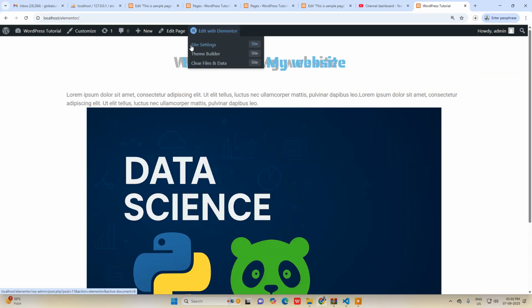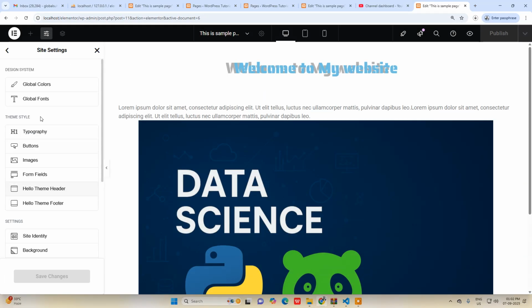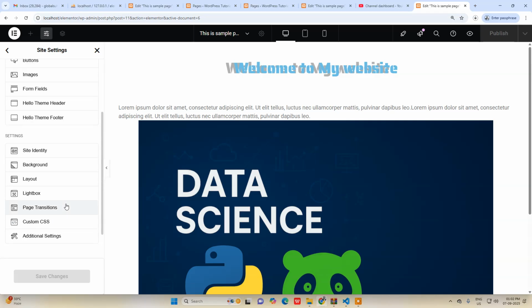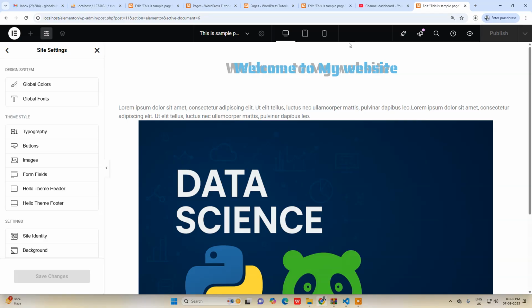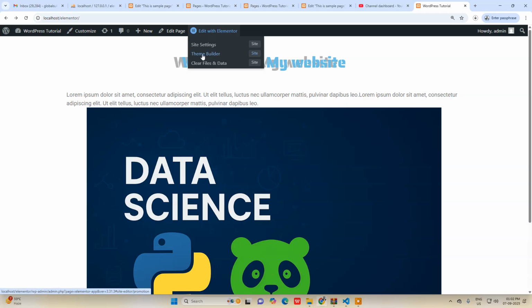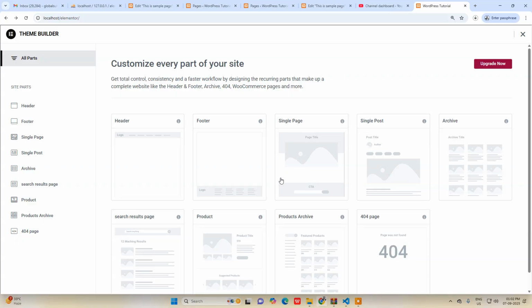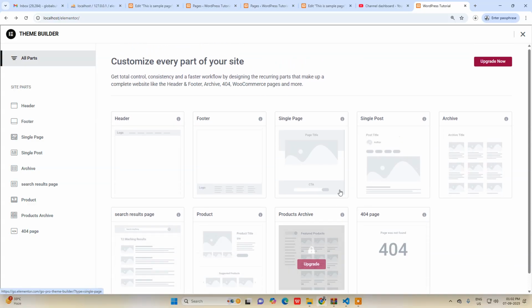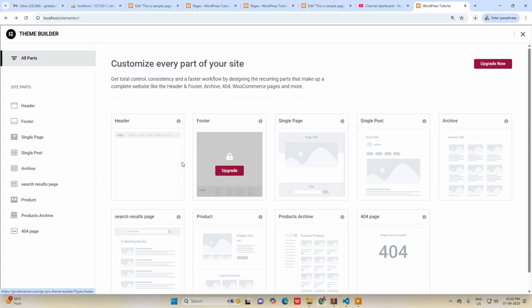here you will see there is site settings. We have already done that in the site settings. But what we actually need is to customize that, right? Now let's go back here and see, there is an option, theme builder. Inside the theme builder, if you put the mouse on header and footer, it says upgrade, meaning this is not free. Not only that, single page, all these are paid, it is not free at all. So you have to buy this plugin.